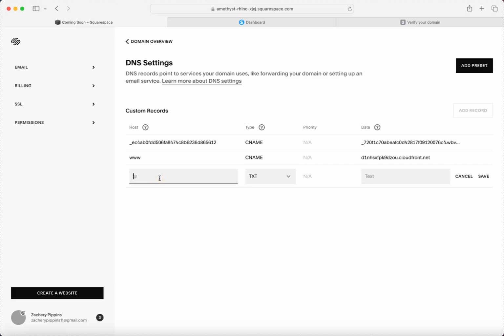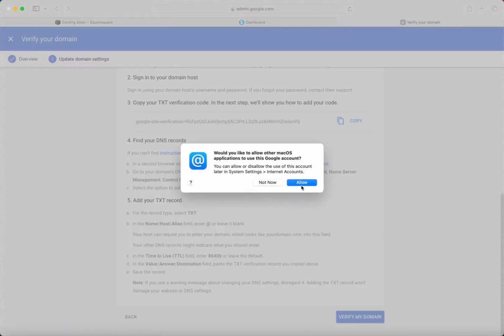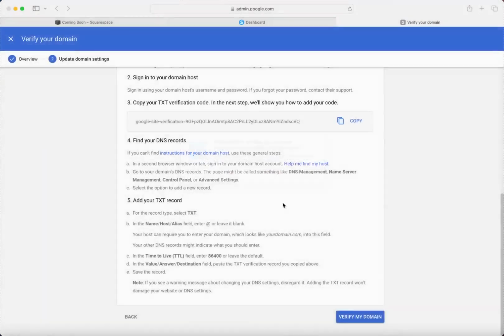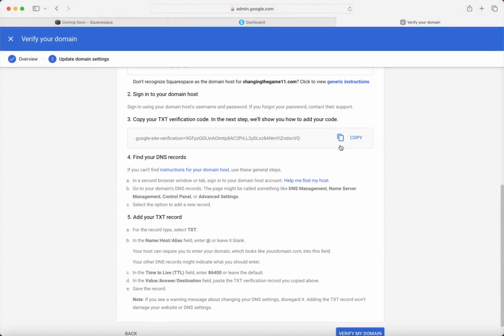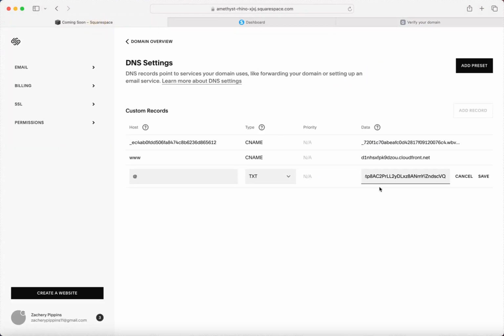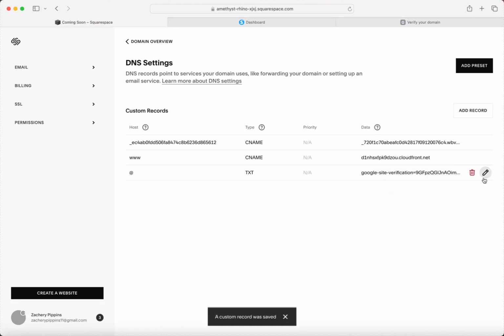In this portion, you just want to add the @ symbol. That's it. You don't want to add anything else. And under text, you want to add what it is that you copied. So this portion right here, that you copied over. You just copy by clicking copy. Then you come back. We can highlight, delete, and let's just go ahead and paste it again. Super simple. Then you hit save.